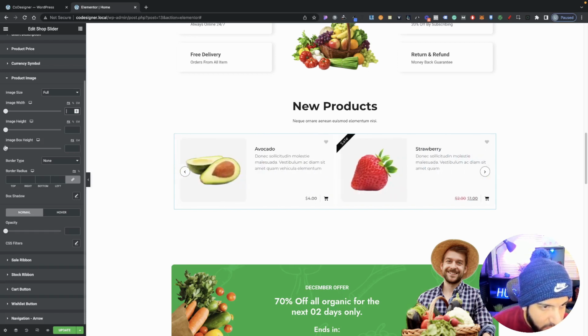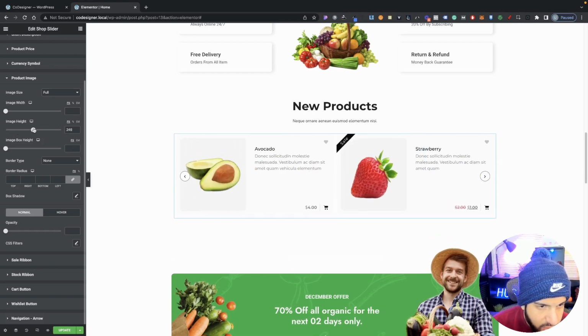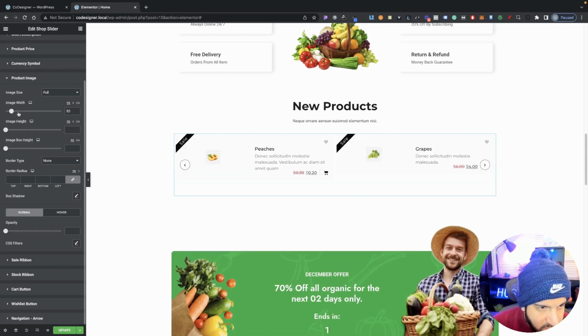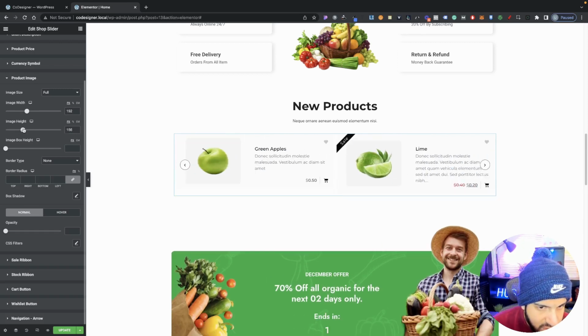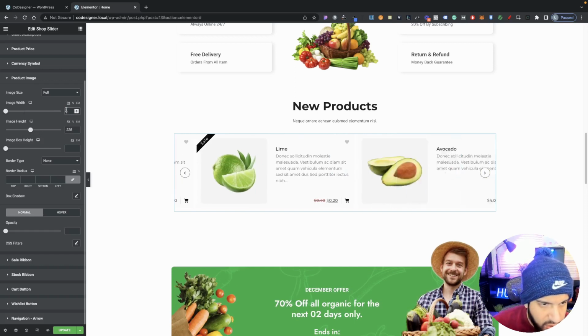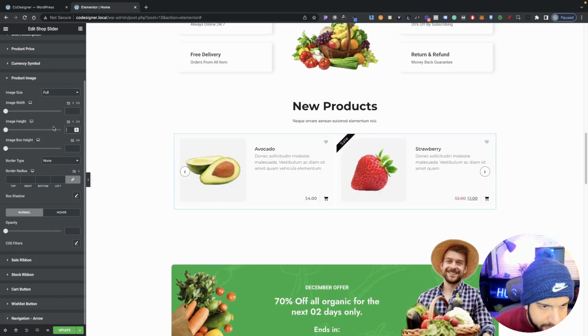And then we have our image height. Now you can adjust this too, but I'm going to set it to how it is. But if you start to mess with these, you see how I'm going to adjust this and then I adjust the height. You see how now that is really stretching it out. So it just depends on how you want to set that up. I'm going to set it to default on here.